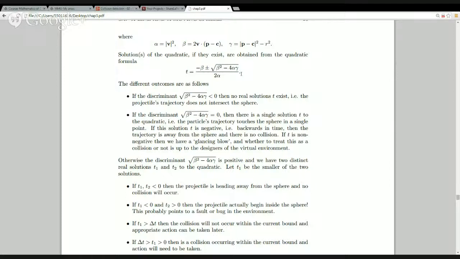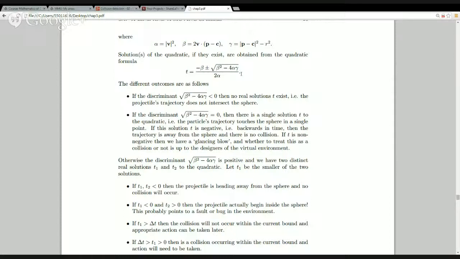Okay, well, if those cases don't happen, that means we've got a strictly positive discriminant. We've got two real solutions of the quadratic. That's the typical situation you think of where you've got solutions to your quadratic. And just to discuss them, there's still multiple cases of what can happen. So we'll think of T1 being the smaller solution and T2 being the larger solution. T1 is less than T2.